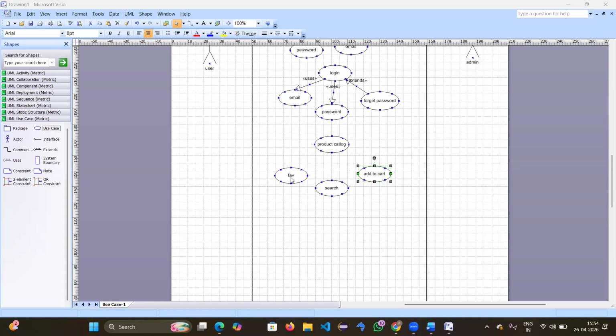If the user likes any product, then only you will favorite it. And add to cart also: if the product is liked by the user, then only you will add to cart, complete the payment and order it. If not, you will just scroll down the products and leave the page. In these situations, extends can be used. For all of these, extends would be suitable. Got it? Why extends?